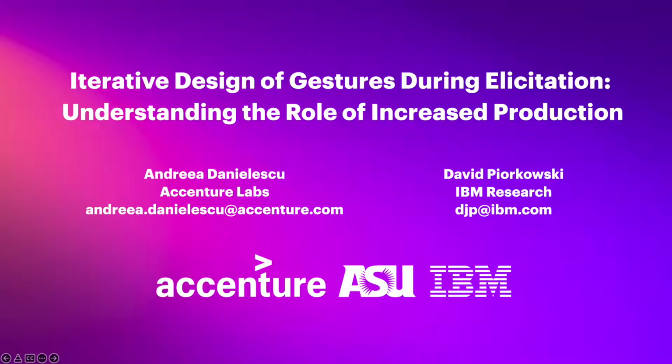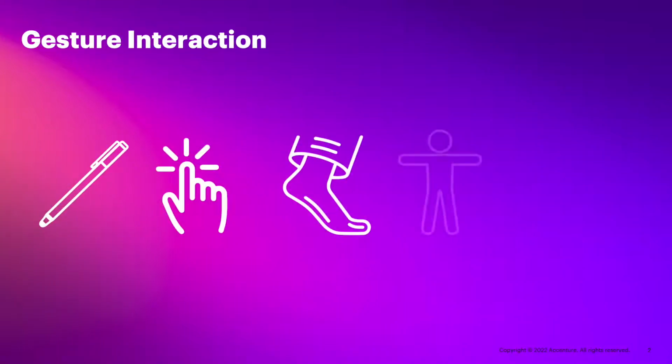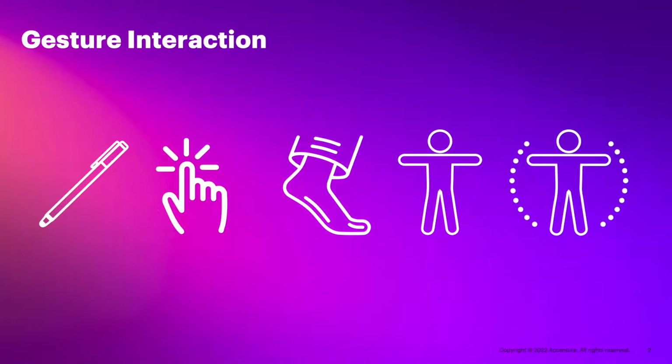I'm Andreea Danielescu, and I'll be presenting our paper, Iterative Design of Gestures During Elicitation: Understanding the Role of Increased Production. Gesture elicitation studies have often been used to design gesture sets for various applications and modalities, starting with stylus interactions and then moving on to touch, foot, and full body and free space gestures.